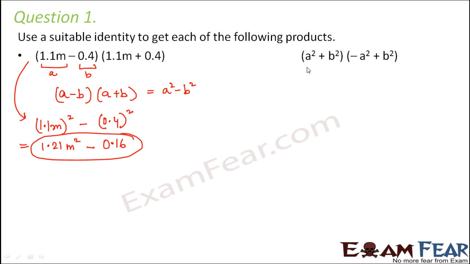Let's look at the next one: (a² + b²)(-a² + b²). This can be very well written like this: b² + a². A plus b or b plus a, by commutative law. Similarly, this can be written as b² - a².